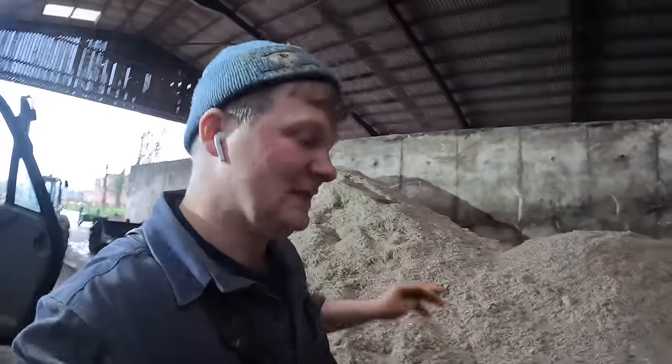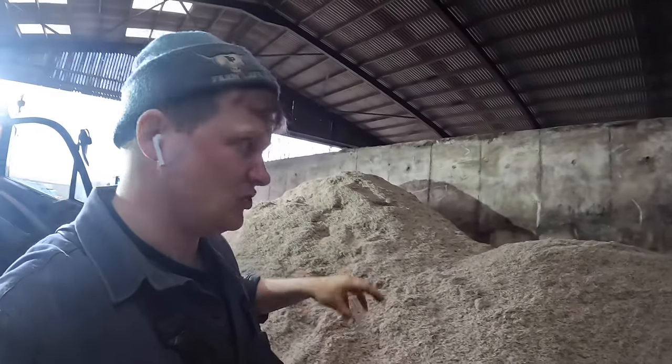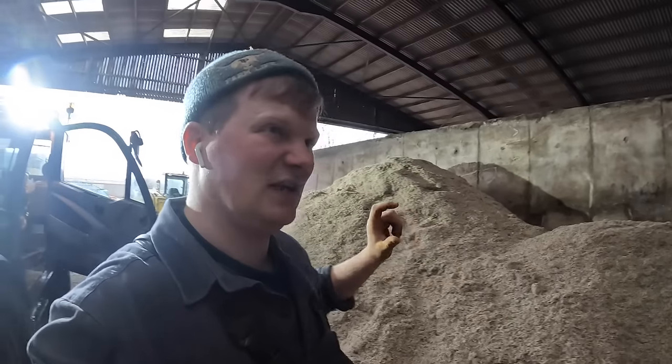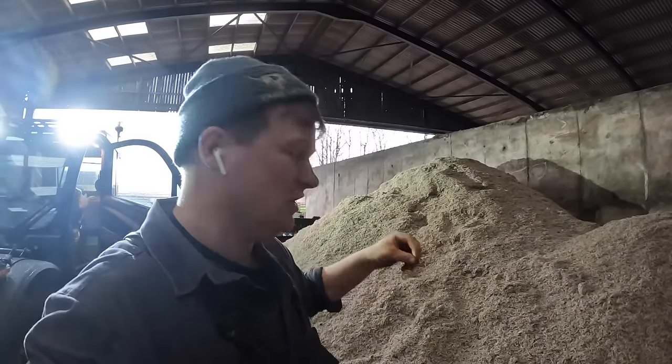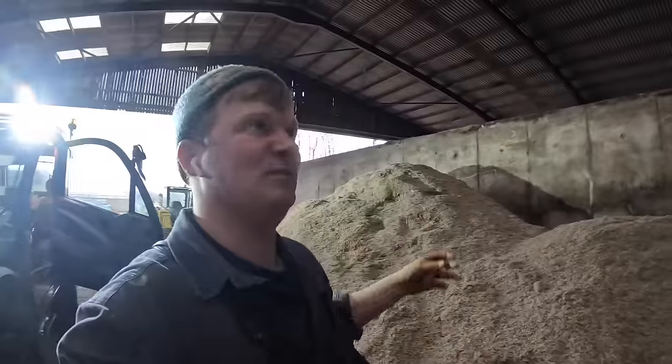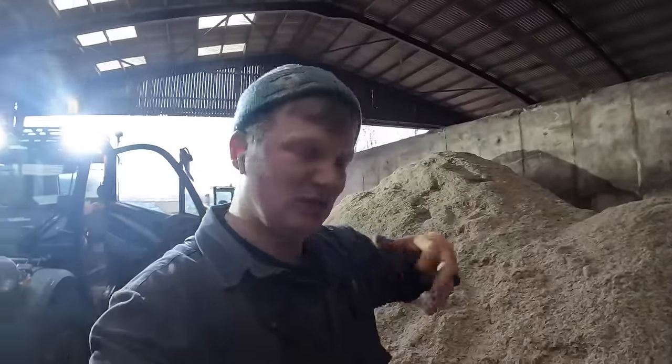Bit of a quick one for you. Fed it to cows. Cows were great. They milked off it. It was pretty much the same as maize. Problem is, it's full of energy, and I think it's full of calcium and other stuff. And the way we do our cows, it's 10 to 14 days before calving, we bring the dry cows in with the milkers.